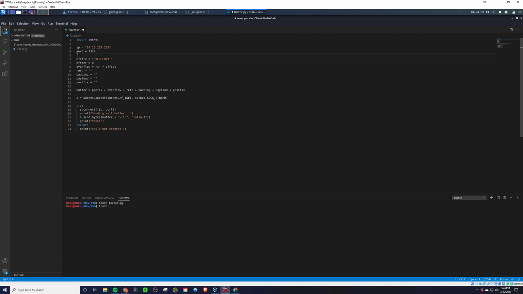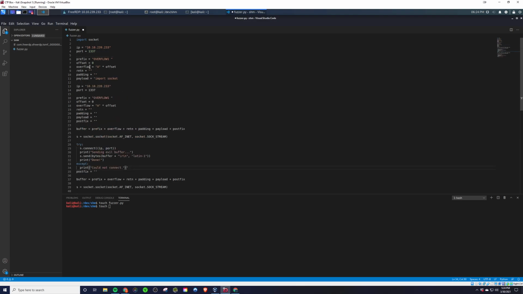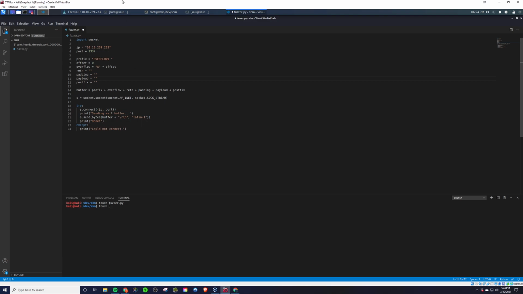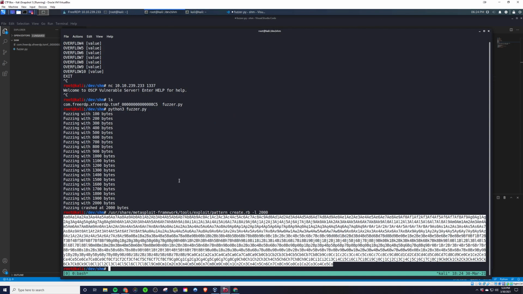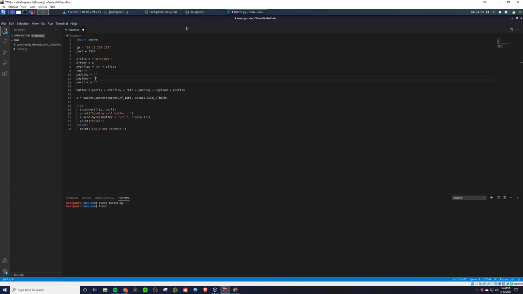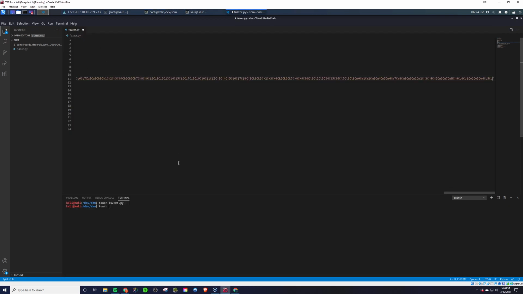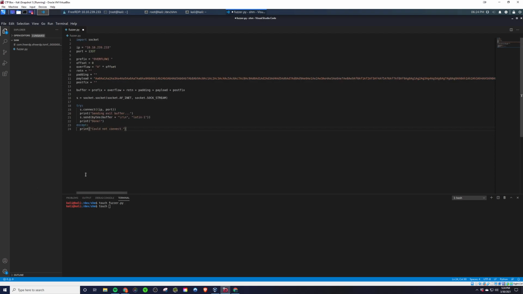So you see all these placeholders. That's what is so good about using this script as a template. I think from now on, I'm going to use this one, even when I'm on OSCP or whatever. But what we're going to do is put that unique string into the payload variable. Oops. Into the payload variable. Let me recopy that and try this again. And so now we have that there.